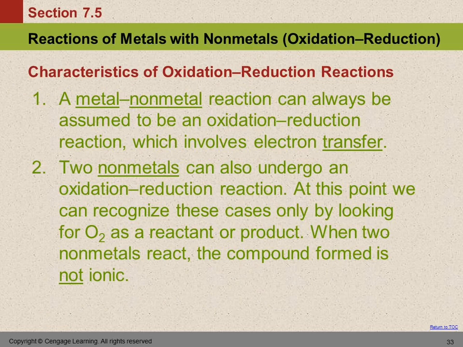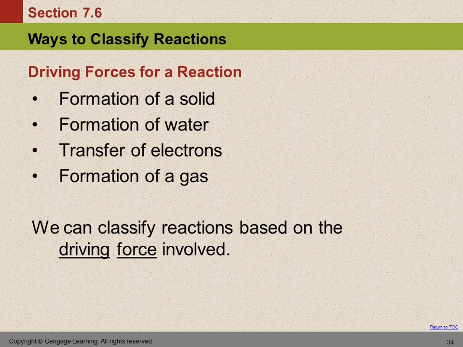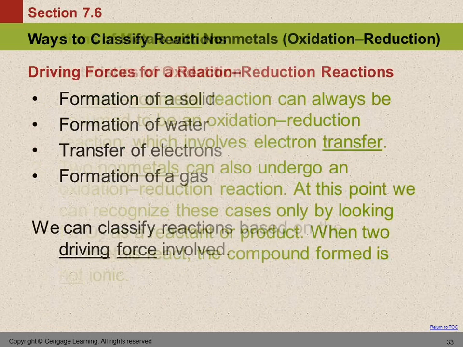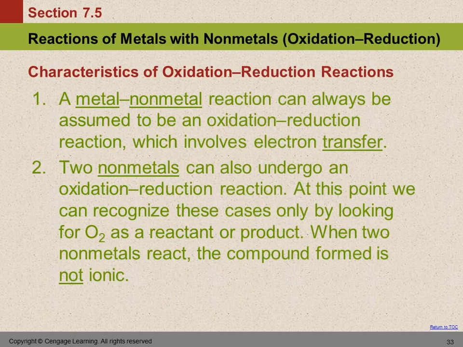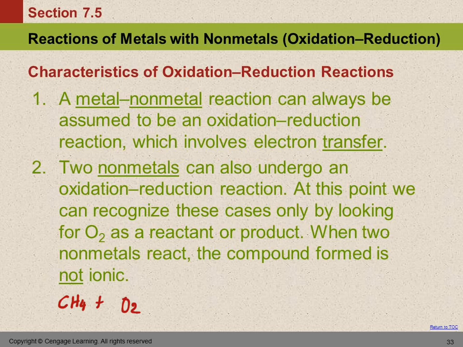Two nonmetals form a covalent molecular compound. So when we have this sort, it's not going to be ionic. It's a little harder to understand why that would be an oxidation reduction reaction, but it is. And there really should be some examples or something. So I'm going to make something up. So if we had a reaction like this, where we have CH4 + O2 → CO2 + H2O, and there's two of those and two of these. So if we look at this reaction, we should learn to recognize this as an oxidation reduction because we have something with oxygen as a reactant. This is a combustion reaction, and combustion reactions are always oxidation reduction reactions.